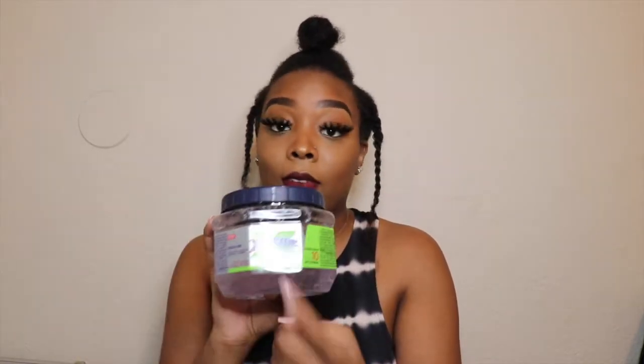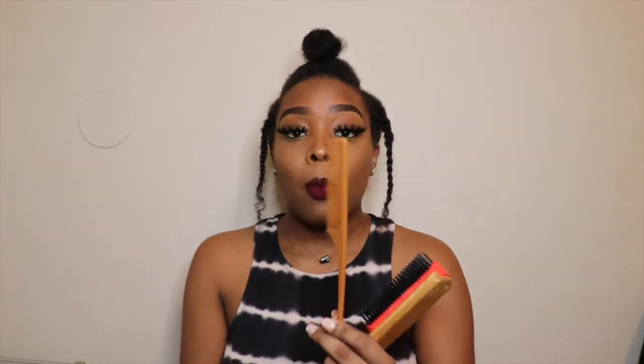so of course you already know this is my favorite gel. You have to have your edges slayed and laid down to the T. Here, I need my denim comb, and then of course I need my parting comb just to part whatever parting that I wish to do. But today I'm going to do a middle part. For some reason, I am feeling a middle part lately, so don't mind me and my part.